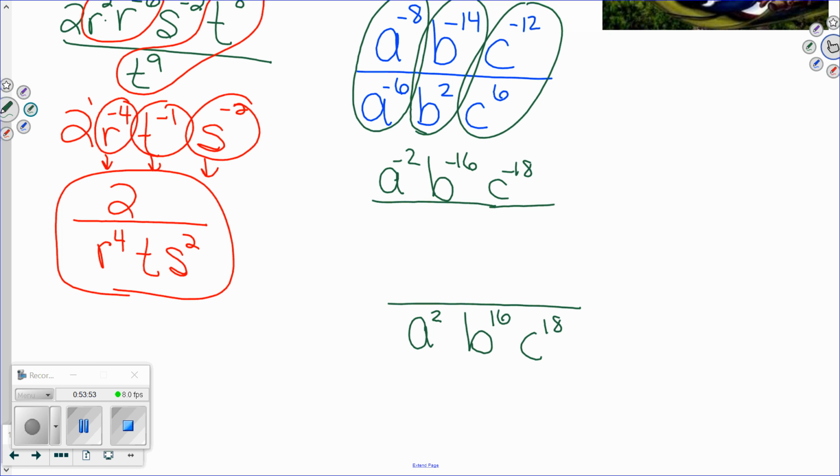Something's missing. There's a 1 on top. Yeah. Without that 1, I don't know that it's on the bottom. Okay? That 1 is that placeholder that shoves them down to the bottom of that fraction. Okay? Something's got to be there.